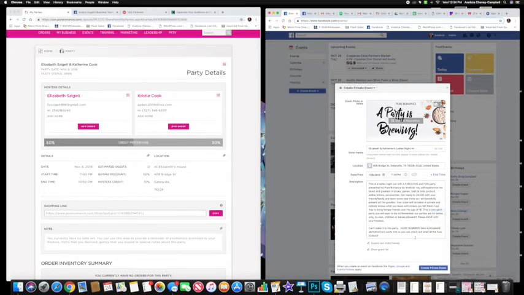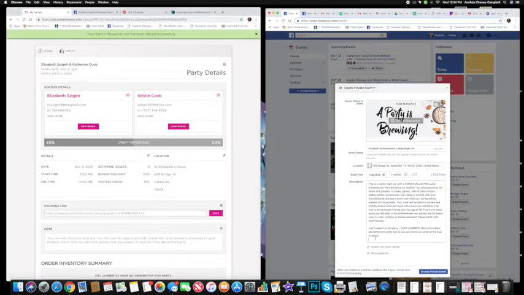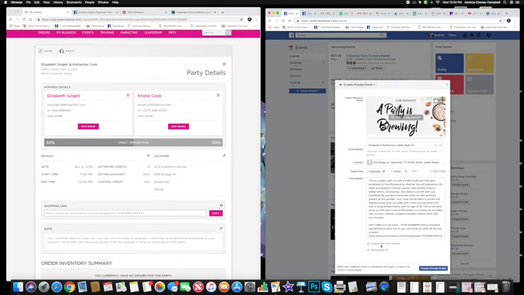So if you're wondering how do you get the party link, in that party that we created earlier, we go into the party shopping link, click copy, and it is going to copy it for you. And then I just paste it right in there. Guests can invite friends. That's a really important one that you want to make sure that they can invite people. So friends inviting friends, the more the merrier. And then I always do show guest list and then create event. So now I'm going to go ahead and create the event.